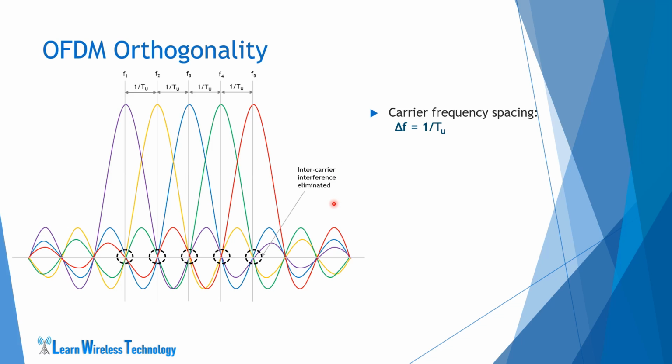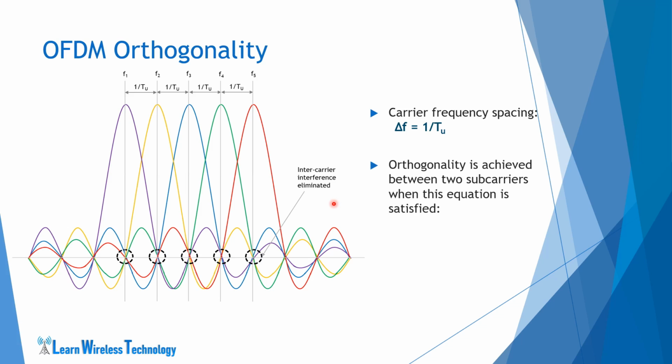Now, if you want to represent this in terms of an equation, then let's consider two adjacent subcarriers, x1(t) and x2(t) in time domain with non-equal center frequencies during a time period nTu to (n+1)Tu, where n is an integer. So when this equation is satisfied, it means that the orthogonality is achieved between the two subcarriers. So with this feature, the adjacent subcarriers can be placed close to each other without any interference caused, which helps in achieving high spectral efficiency, hence saving a lot of frequency bandwidth.